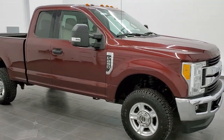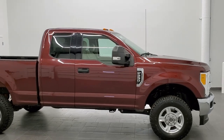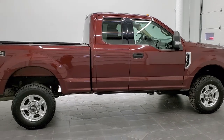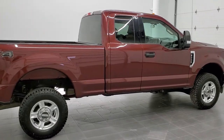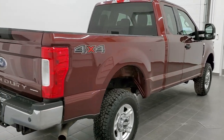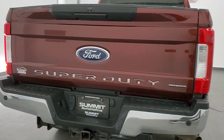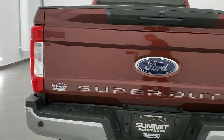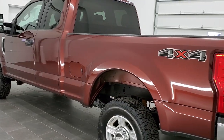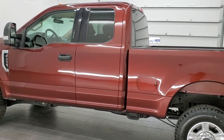This is stock number 11157. We are here at Summit Automotive in Fond du Lac, Wisconsin, your new and used heavy-duty truck headquarters. Today we are checking out this super clean 2017 Ford F250 Super Cab Short Box. This truck has the 6.2-liter V8 gas motor. It has been fully safetied and inspected by our service shop, has a fresh oil and filter change, all the fluids have been checked and topped off, and it has four brand new tires. This truck is 100% ready to go.